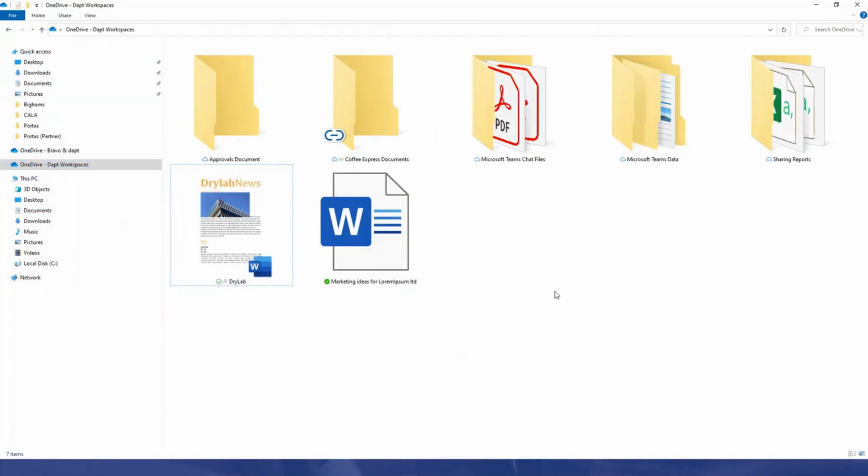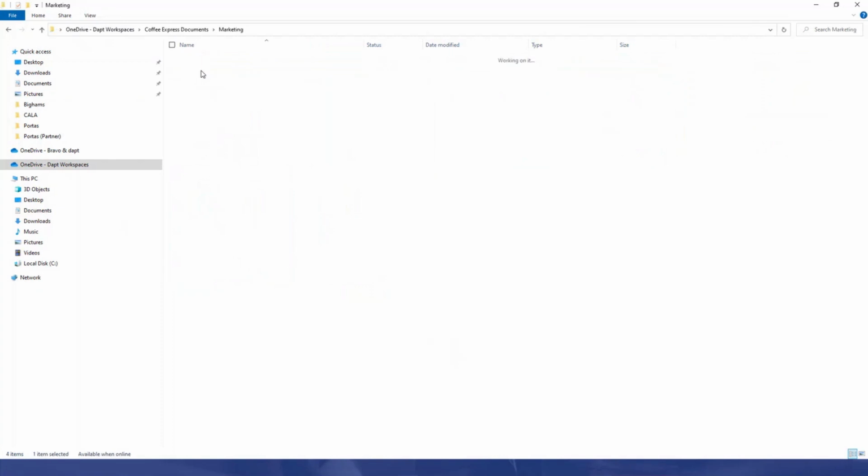There's a couple of different things we've got within here. So first of all, the linked document location from the Microsoft Teams team site, as I mentioned earlier, is actually on there with that little link icon showing. It doesn't sit within my OneDrive for Business, but I've got a link to it. So again, really useful for me to be able to quickly jump into there, go into marketing, for example, and access those files without the need to go into the team and try and navigate my way around as needed.